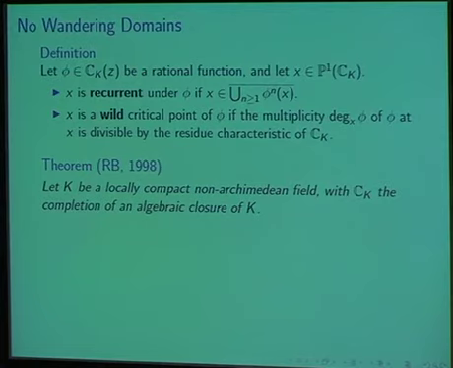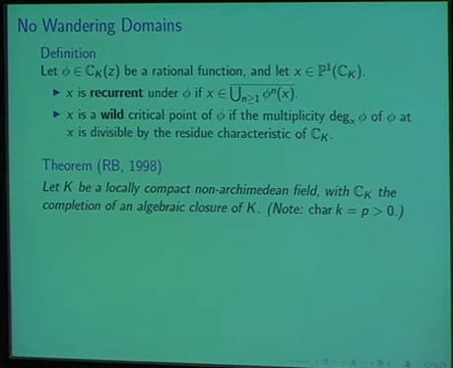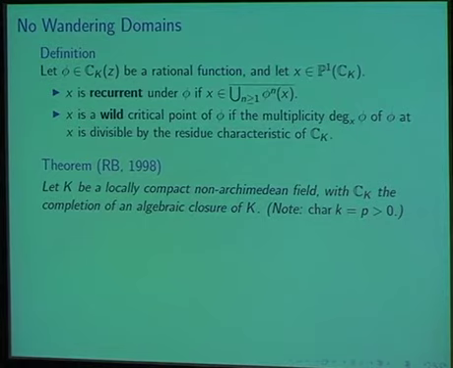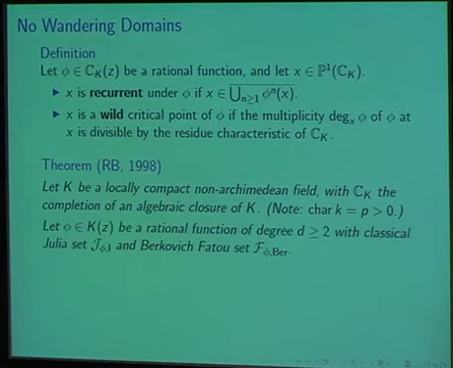So this was my thesis. I proved it for the p-adics, but essentially the same proof works in this situation. Take any locally compact non-archimedean field and take the completion of its algebraic closure. Please note, since it's a locally compact non-archimedean field, the original field K had to have a finite residue field, and any finite field has positive characteristic. So K had to have positive residue characteristic, and therefore C_K, its algebraic closure completed, also has that same positive residue characteristic. But K itself, of course, may be characteristic 0.